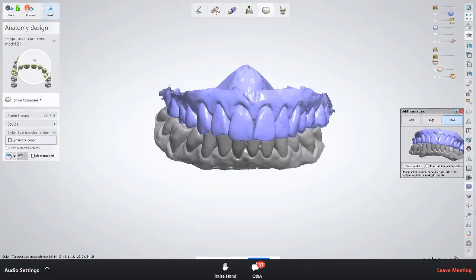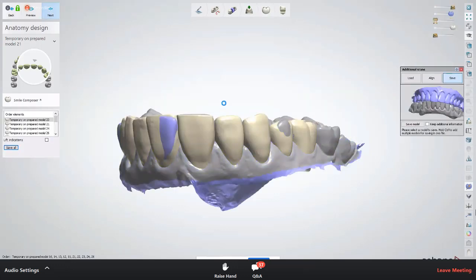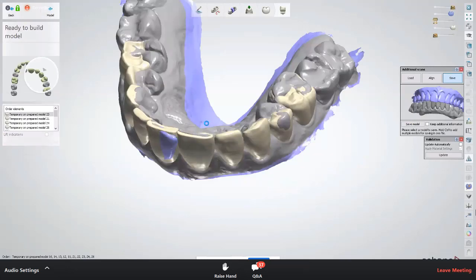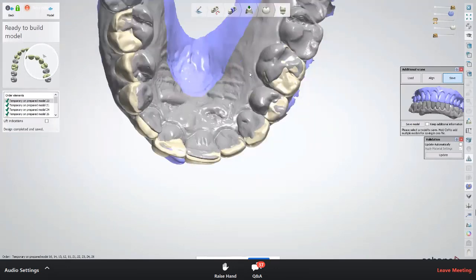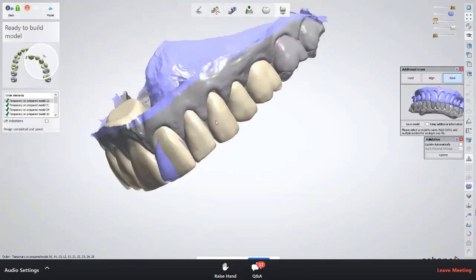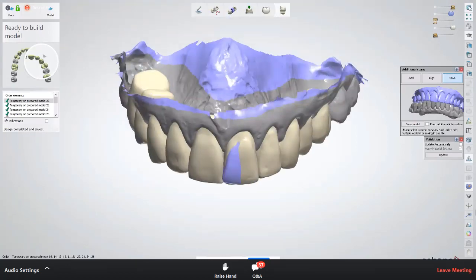Normally, if we go to the next step already, I think people understand the basic functions of how I'm doing the digital wax-ups here. I'm quite sure no one wants me to show the model builder, or maybe they do, because there are some new features in it, I'm not sure. However, let's close this case down.